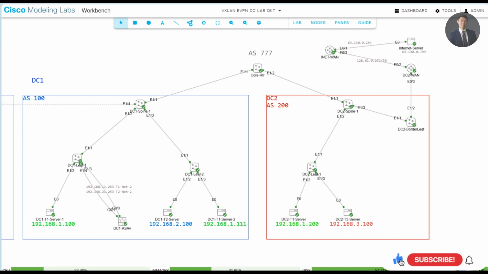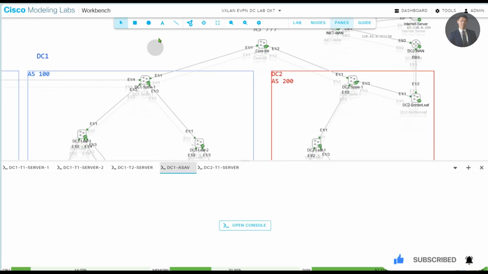This NetMaven video continues my multi-site EVPN VXLAN development. In DC1, you will see I've added a DC1 ASA virtual appliance. It's to test multi-tenant communication through an ASA insertion. We insert an ASA to bridge the communication between my tenant 1 net 1 and tenant 2 net 1. So this communication will be through my tenant 1 net 2 and tenant 2 net 2. Between the two tenants' net 1s, we have to go through the ASA.